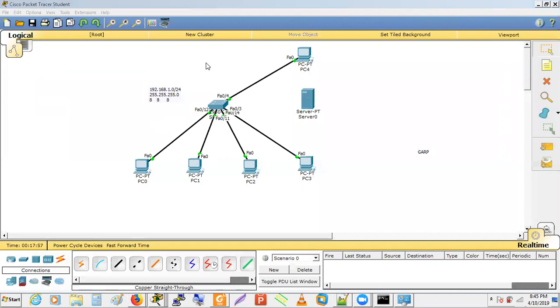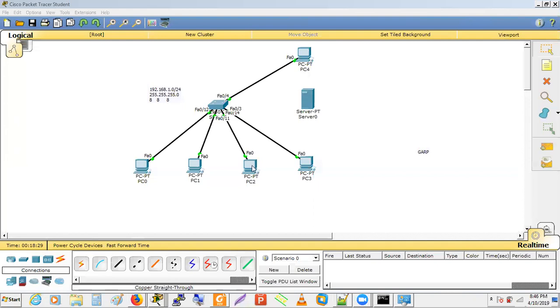Suppose they have an FTP server or an Active Directory server, and these computers don't even allow client users to log in, because Active Directory is also disconnected. All important services are disconnected because they got a wrong IP address from APIPA. They have not received the IP address from the DHCP. So they call the network engineer that we are facing some issues related to networking, can you help me?